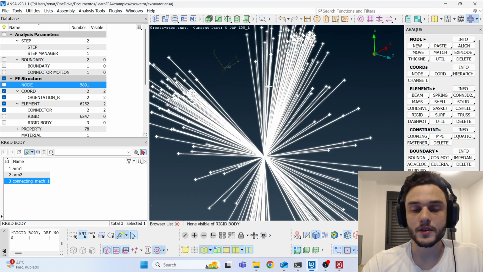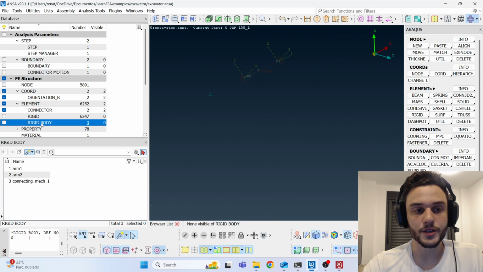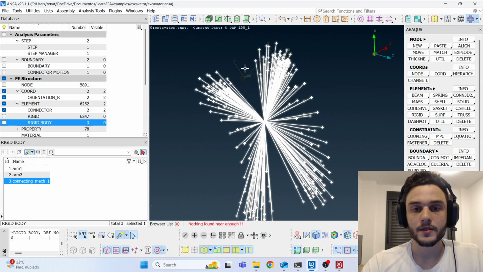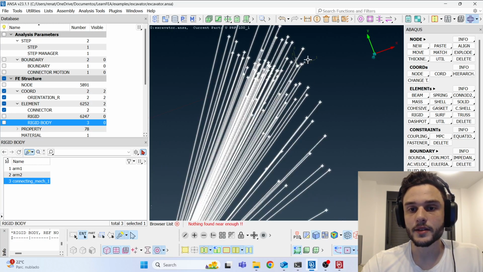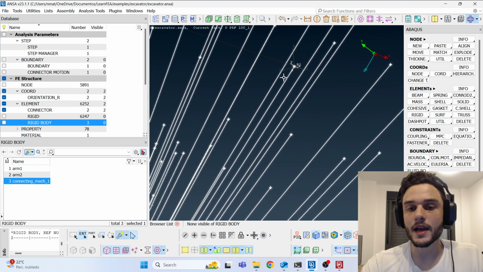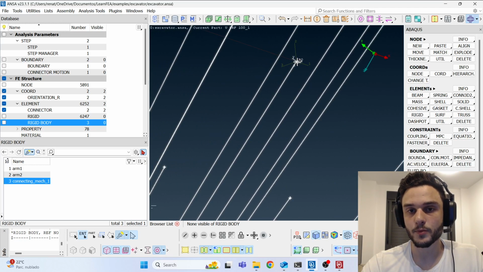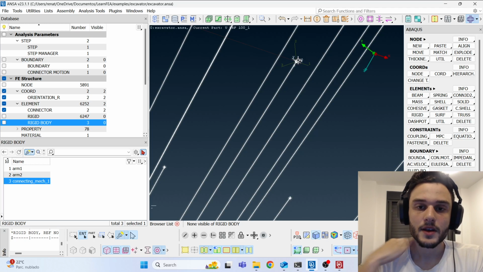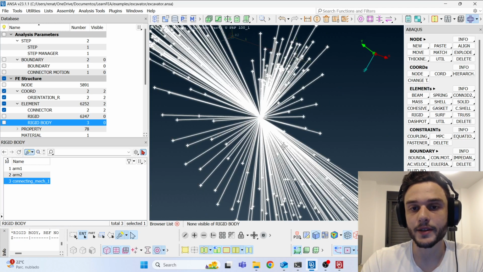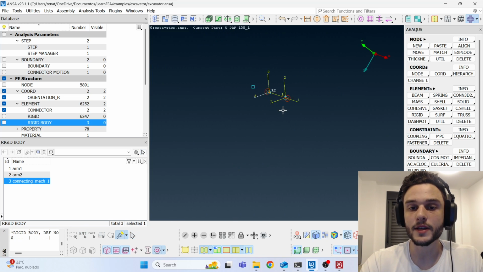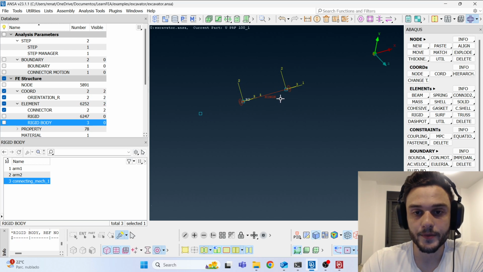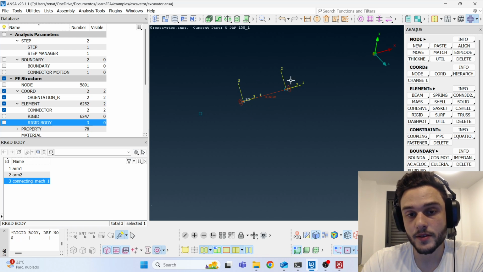And you see that, double click on rigid body, select this rigid body, and let's zoom in here, and you see that there is a line coming from this point that we defined as the tie node set that is now attached to this rigid body. Okay, so that's the meaning of a tie node. It becomes part of the rigid body that we defined this tie node set for. Okay, now these two rigid bodies are connected by this hinge.